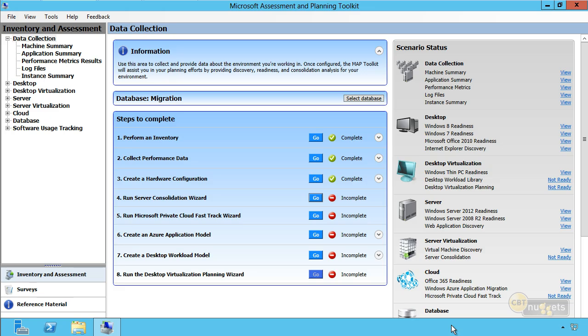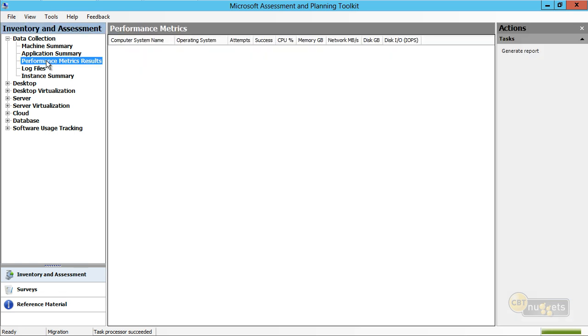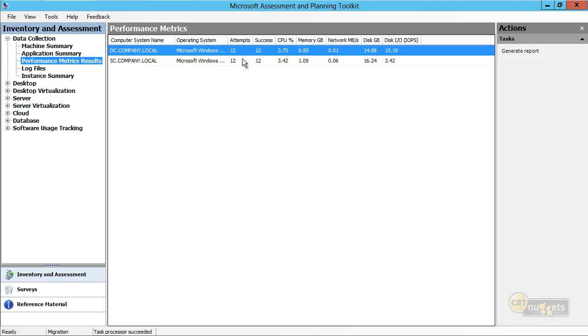Now, you know I wouldn't leave you hanging. As you can see, my performance data finally got collected. So we should be able to flip through a few of these now and see some of the performance information. Little progress bar down here tells me it's doing something behind the scenes. There we go. So it's telling me my average utilization. So I've got a lot of free room in terms of resources on these machines.